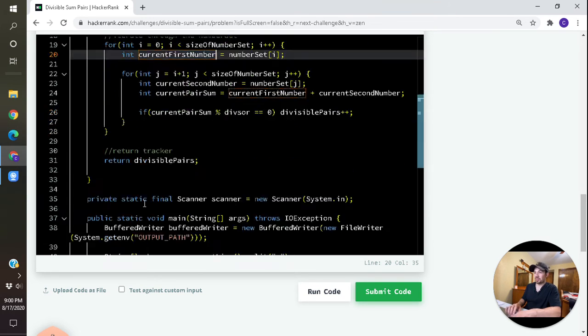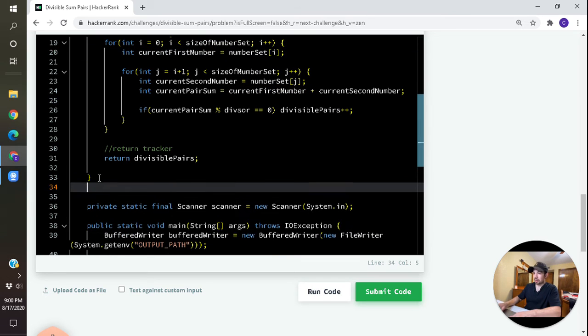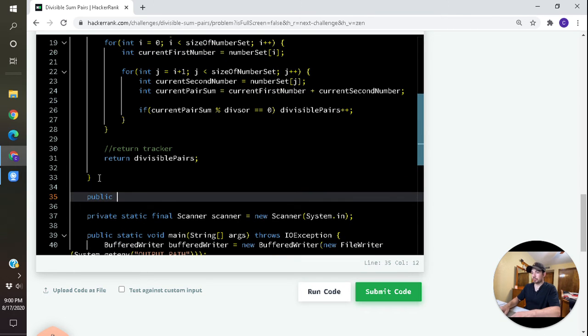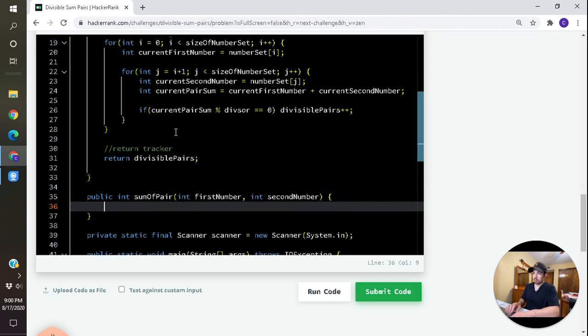Do public int, because we wanted to return the sum of the pairs, sumOfPair, and then int firstNumber, and then int secondNumber. Okay, simple. Then here we'll return the first number and the second number.